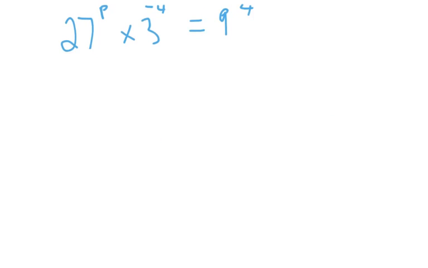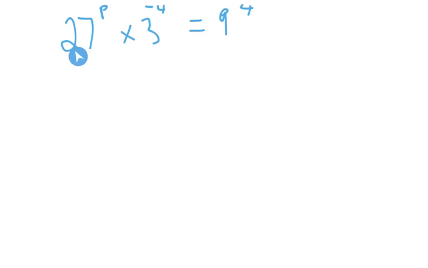I had a look through the previous papers looking for surds. I didn't find any questions where you had to solve using algebra. But you never know. It's on the course, it could come up. And they always tend to be quite easy as well. But if you do get something that has a p or a variable in it and you need to solve to find out what value of p would work, what I would do is turn everything into the base power.